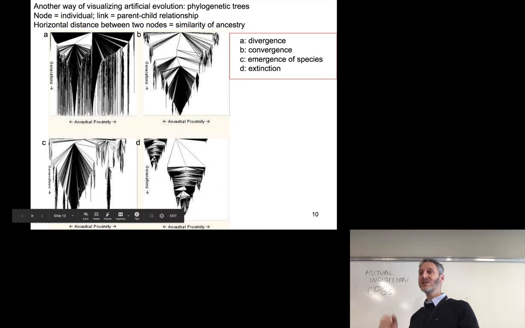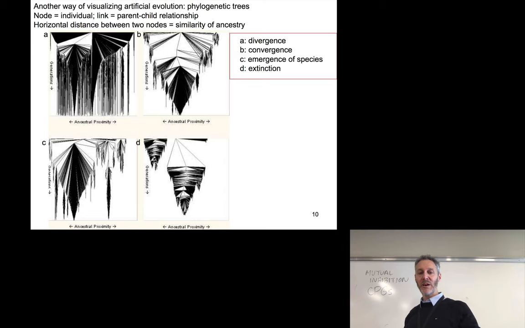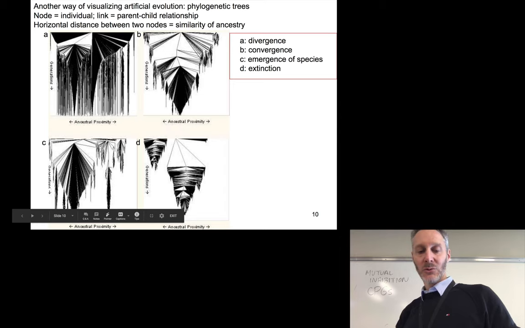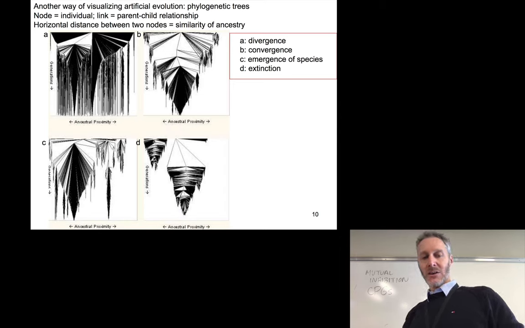In this third case, there were two distinct groups of robots where within each group, they had recent common ancestors. And between the two groups, they had very old common ancestors. So they called this here in the paper emergence of species. It's not quite species because you could probably genetically recombine the material from these robots. And in the fourth run here, you had these fantastic dinosaur robots that were all there was in the population early on. However, there were one or two robots that had slightly different body plans and did slightly different things. Those did not do very well for a while, but there were always a couple of them in the population. There were always three of them in the population for a while. And then eventually a mutation hit this group of three and they started to do much better than the other group and eventually drove it to extinction.